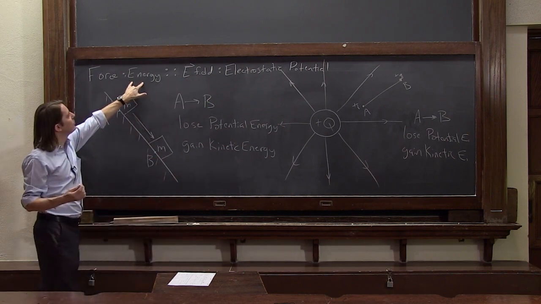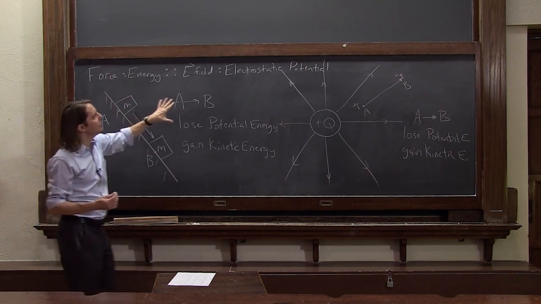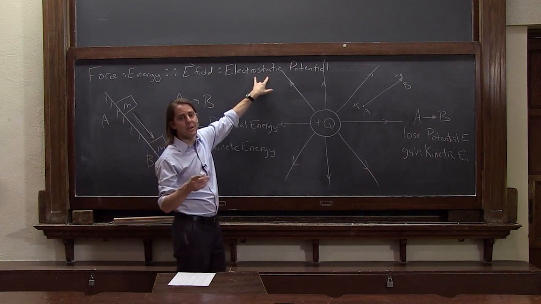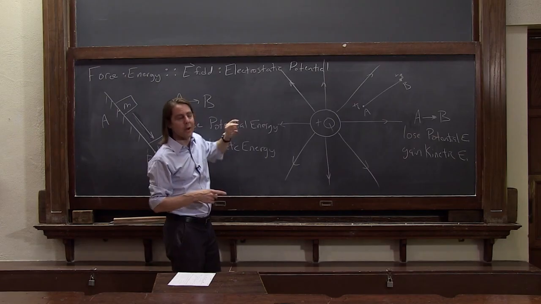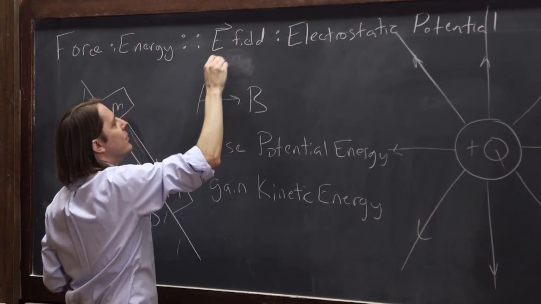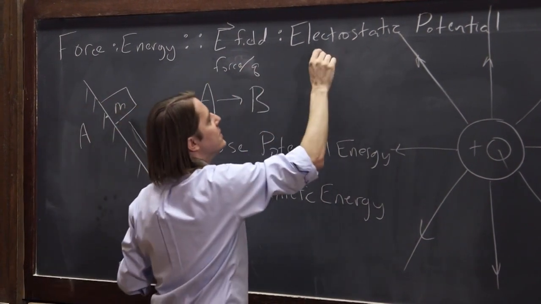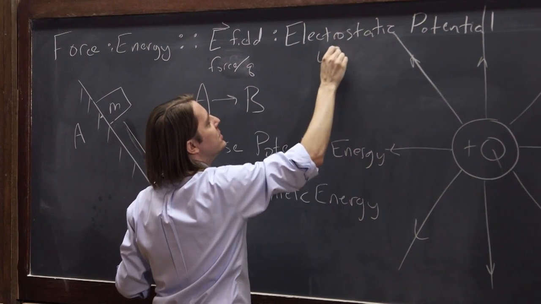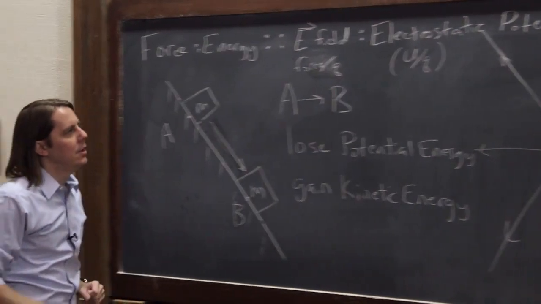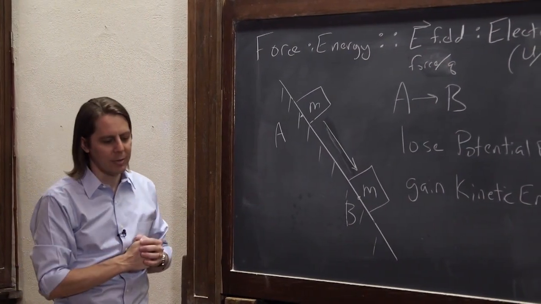But just like you can also solve problems by thinking about energy, potential and kinetic energy, you can also solve electrostatics problems by thinking about energy. And you do the same thing. You just divide by the charge. So this is force, just like we talked about before. This is force per unit charge, the test charge. This is basically U, the potential energy per unit charge down here. For this level, it's exactly the same idea. So that's how we're going to really get started thinking about it.